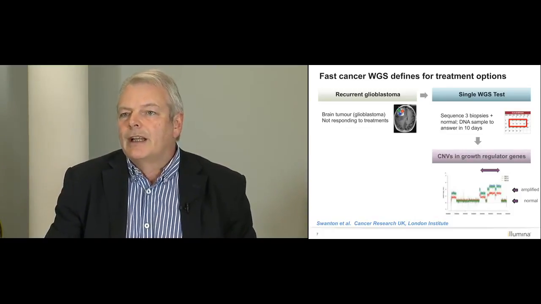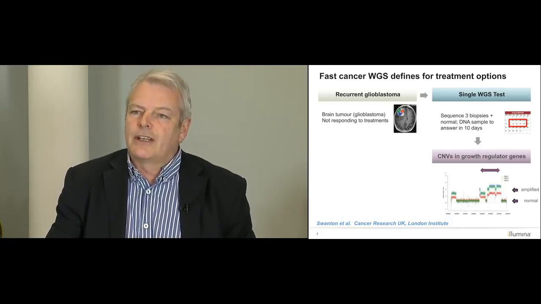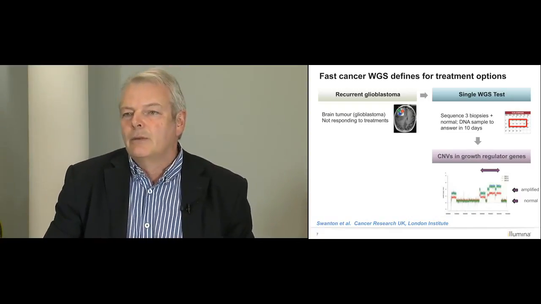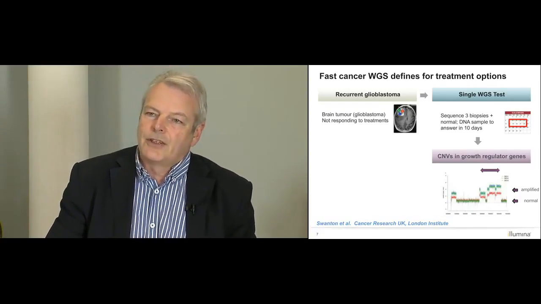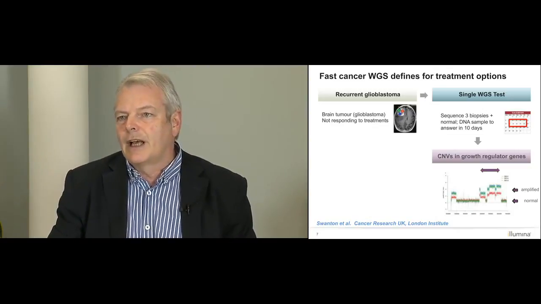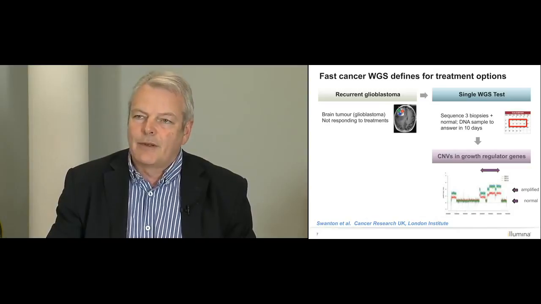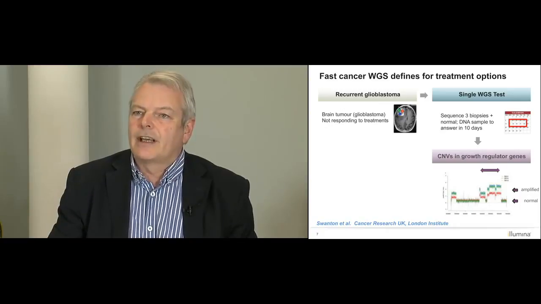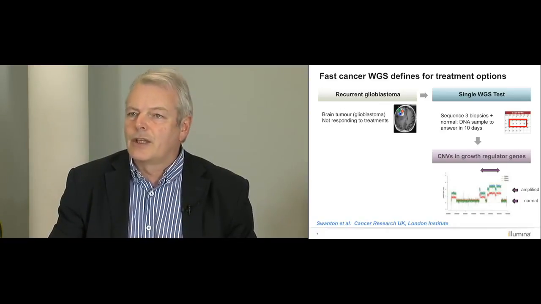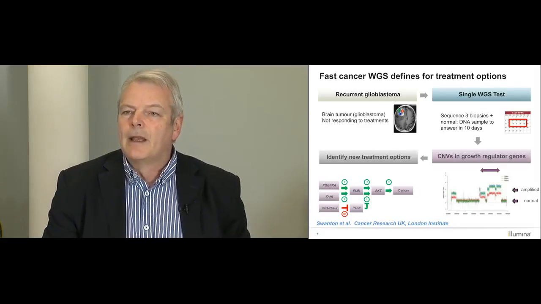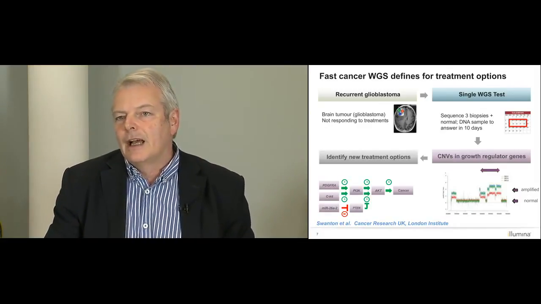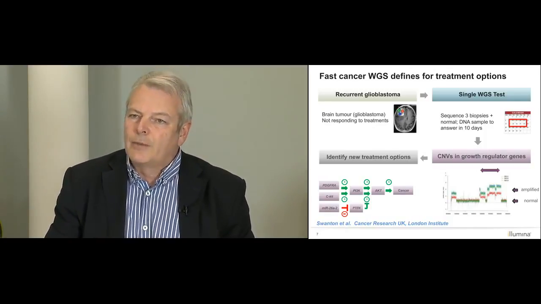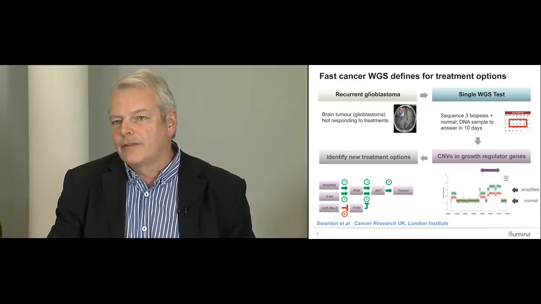But also, in this case, we found not so much single nucleotide changes, and I'm talking here about somatic changes in the tumor DNA as compared to the normal DNA. We saw in this case copy number variants throughout the genome as well as other variants. You can see here in particular, one of those copy number variants really amplified a particularly important gene involved in growth control. In fact, several CNVs amplified several genes involved in the same signaling pathway, and this is illustrated here. One of the important points here, of course, is that as you find mutations in the genome without a prior hypothesis, you suddenly find not one but several hits on a particular biologically important function.